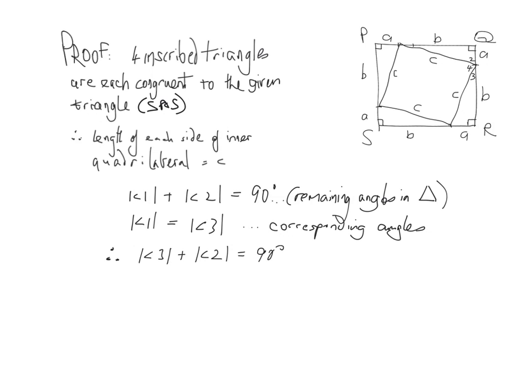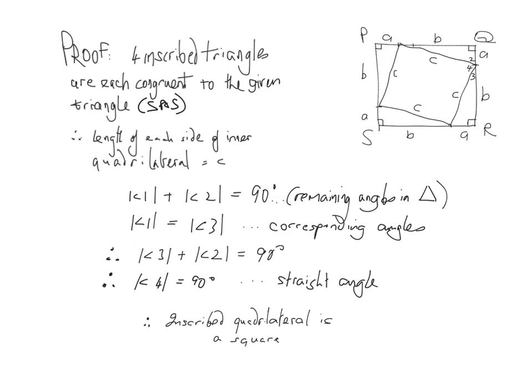So whenever you want to say a therefore, just use these triangular dots. And you usually use this when you're following on from a series of statements. So these two statements imply that this is true. This in turn allows us to say that angle 4 is equal to 90 degrees. Why is that? Because if these two add up to 90 and this is a straight line, the whole thing is 180, so this must be 90 degrees. Angle 4 must be 90 degrees. So for the reason, we're going to put in a dot dot dot, straight angle. So now that we've proven that this angle here is a right angle, that would mean that all of the angles are right angles.